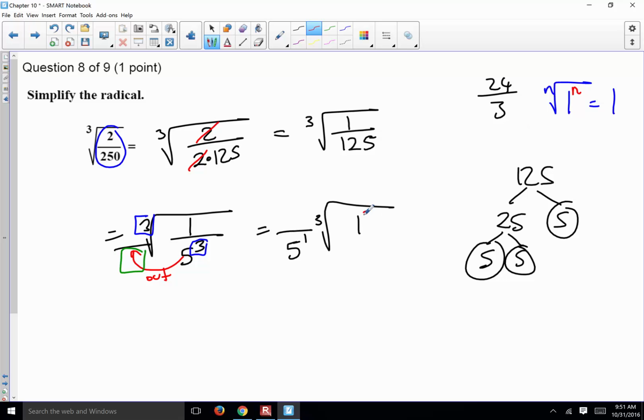So if you like, you can put 3 here. 1 cubed is 1 itself, so there is no harm to put cube, and the cube cancels, and 1 comes out right here. So the real answer here is 1/5. Okay? Basically, you take the cube root of the top terms, you take the cube root of the bottom terms, top goes to the top, bottom goes to the bottom, and that's it. 1/5 is the answer.